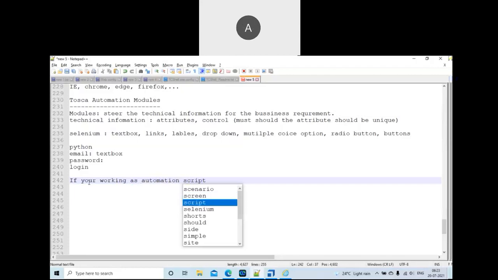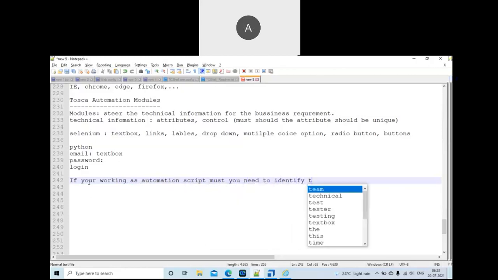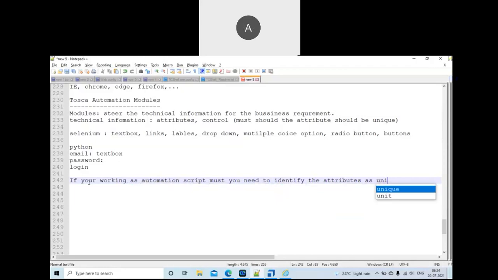So, guys, if you're working on automation scripts, you must identify the attributes as unique, because without unique attributes we cannot do the automation.